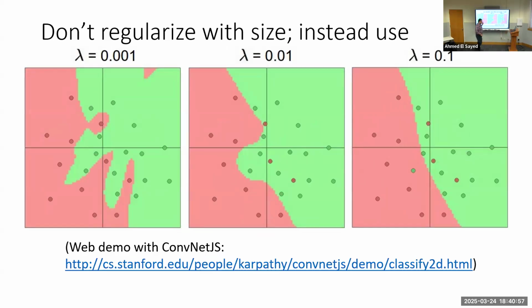So those are 3 values of lambda. This lambda is very small. So when I'm giving smaller lambda, I'm building a complicated separation between the classes. So the classes, you see, those are the training data. When you receive new data for testing, it can be here, which will be misclassified. So this is an overfitting issue.